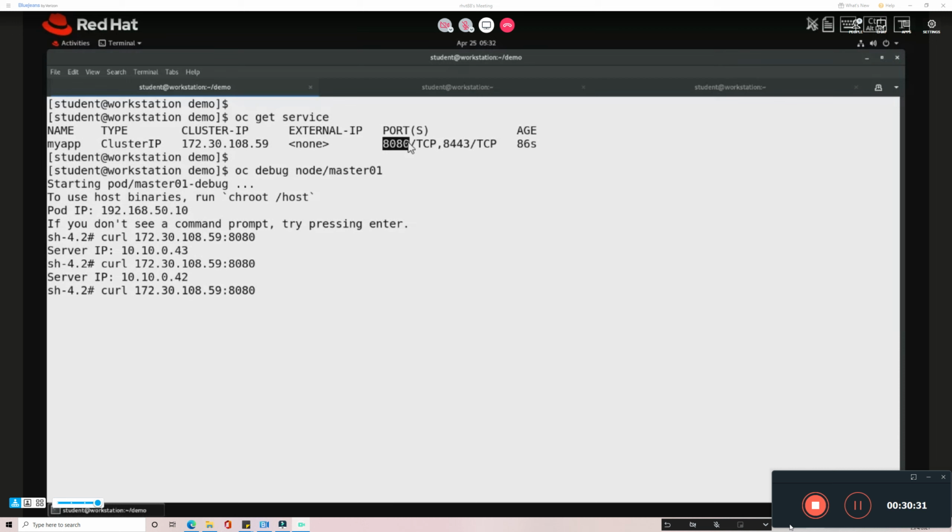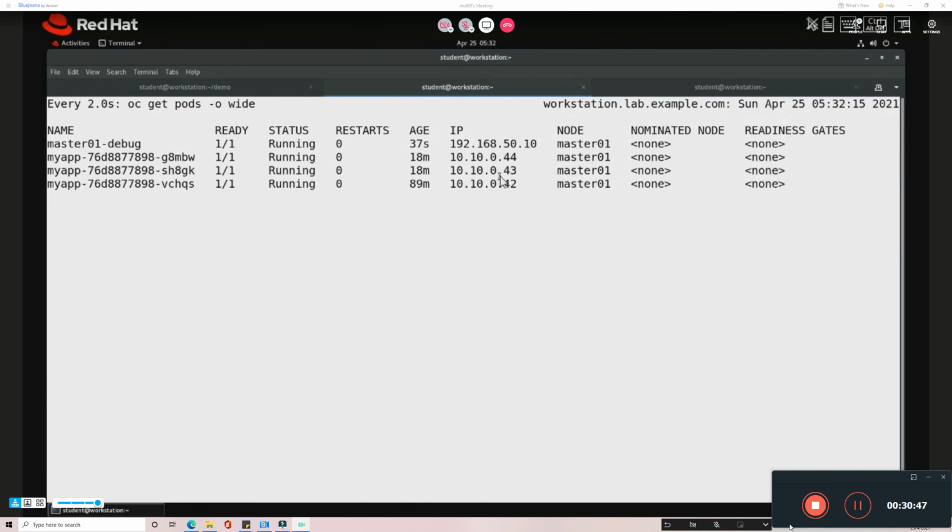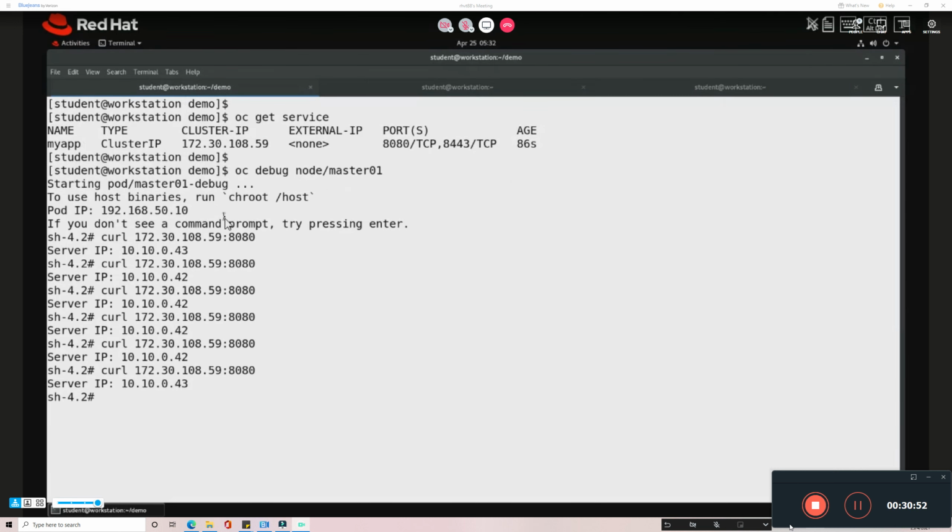You can see now my request is getting load balanced. When I reached it the first time, it reached this pod. You can see that we have 3 different pods: 43, 42, and 44. The first time it went to 43, and then it was 42. For some time it just kept 42, then after some time it load balanced again to 43. So you can see the load balancing nature. You can see it is reaching 44, so all 3 pods are involved.